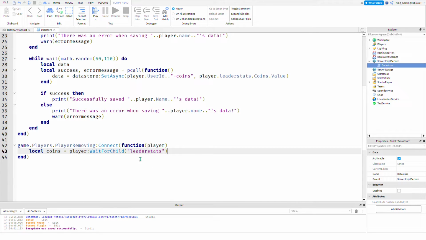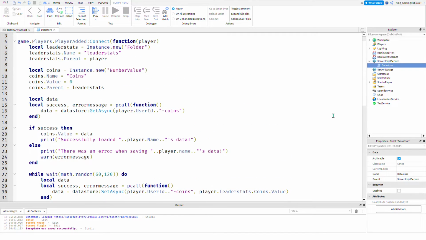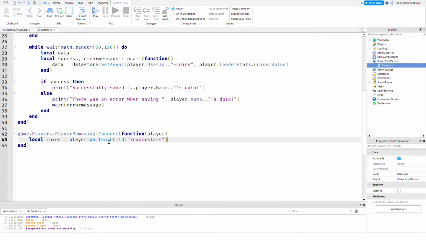You don't have to do this, but this will avoid errors, because sometimes it will take a bit for it to add the things, and when you just do leaderstats, it will instantly put an error because it's not a valid member yet. So this will wait until the leaderstats is a valid member of player.